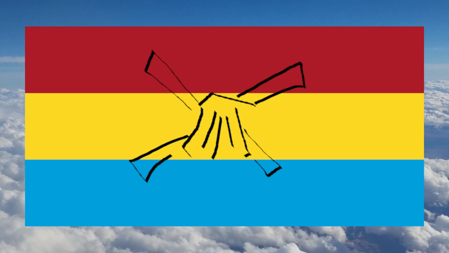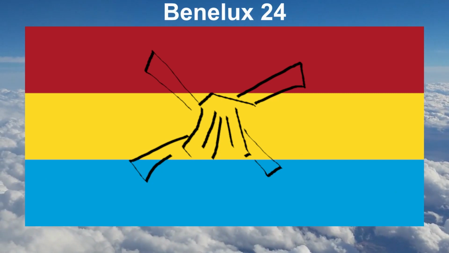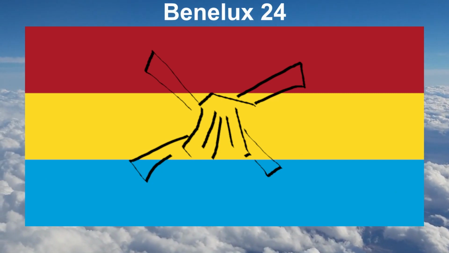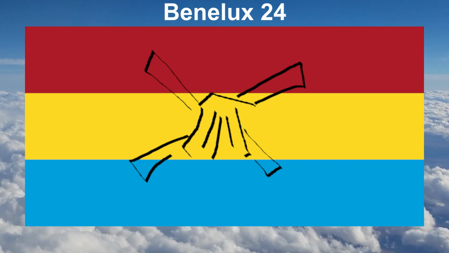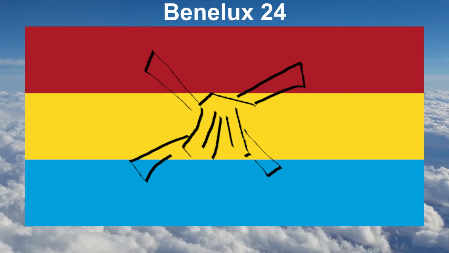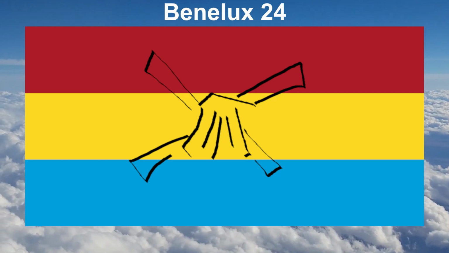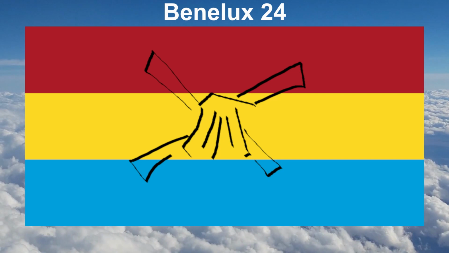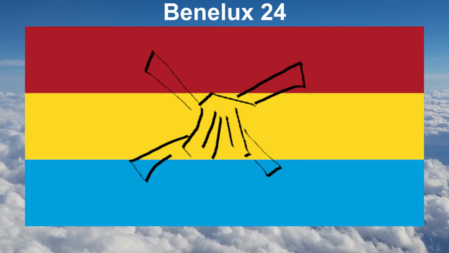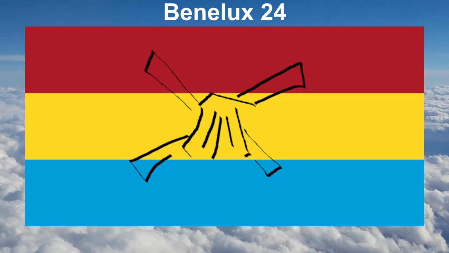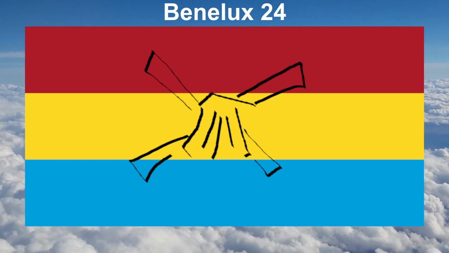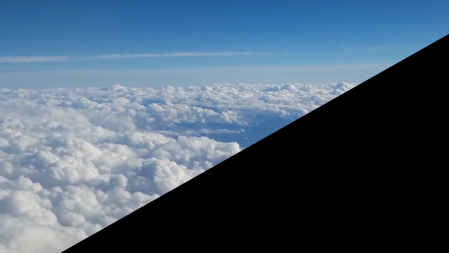Finally, we have entry 24. Red represents the Netherlands. Yellow represents Belgium, and blue represents Luxembourg. The shades were all taken from the respective national flags. The charge consists of a stylized windmill for the Netherlands, whose left side also resembles the profile of a lion, the symbol of Luxembourg, that's also represented on their second unofficial flag, and the top of the windmill was given a pointy shape to evoke Belgium's crown.